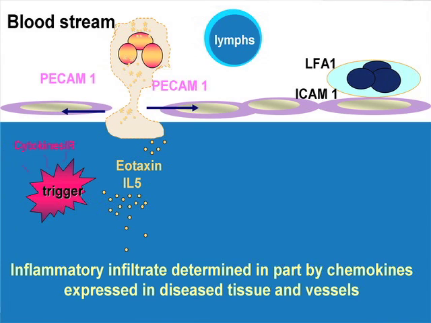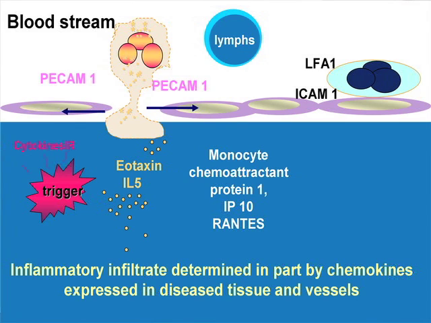Now, what if, on the other hand, the injurious agent was a virus or a fungus or a mycobacteria? Then the predominant chemokine that's produced is monocyte chemoattractant protein 1, IP10, or RANTES, and here the call is for monocytes to transmigrate. Now, if there was predominantly IL-8 produced by a bacterial antigen such as staph or strep, that would be a setting in which IL-8 was produced and neutrophils would come through.